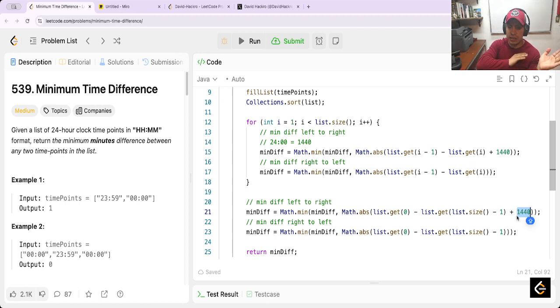left to right. Is this +1? Well, basically it's this. This inside them.